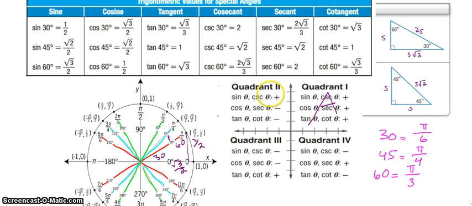Here, all my sine functions are positive. Here, all my tangent positive. And here, all my cosine positive. So ASTC, in order of the quadrants, helps us kind of remember, all right, well, it's positive there. So that way, once you know how everything works in the first quadrant, you can very easily translate it to the other ones. Now, ASTC seems a little strange.